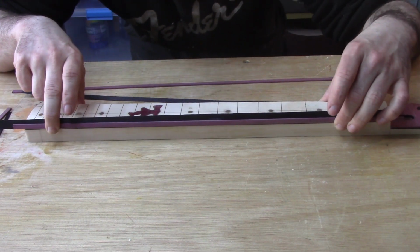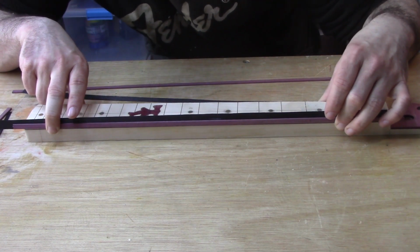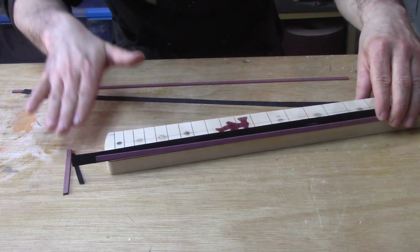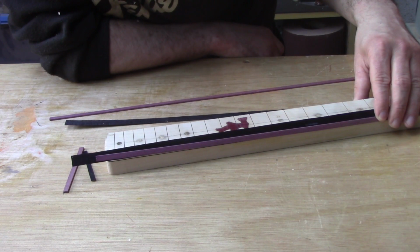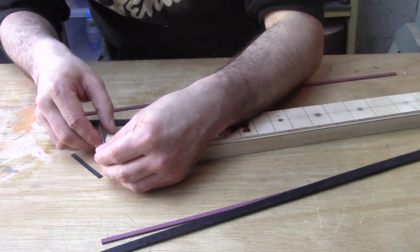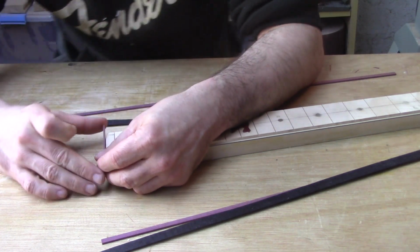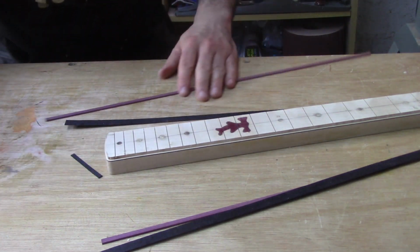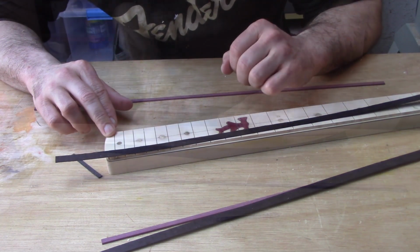So we'll press on ahead now and do what's going to be a very awkward glue up to get all this stuff in place. We might end up using some drops of super glue to hold everything in, and we're leaving everything extended towards the end here. We've got some end pieces we're going to use as well, and we'll work out how we're going to do that. It'll probably be a mitered corner or something like that, or we might just have them butt up against each other, we'll see, because of the curve at the end here. It may be a little bit difficult to curve this purple heart without splintering. We might soak it and warm it up a little bit to see what we can do, but we'll press on ahead anyway, and we'll try and get our black strips on and then the purple heart binding, so we'll go through that now.